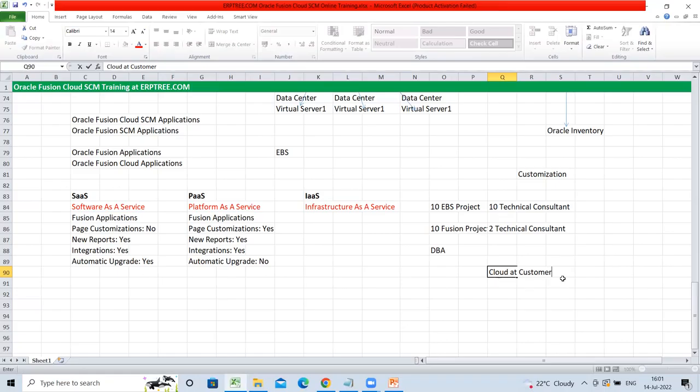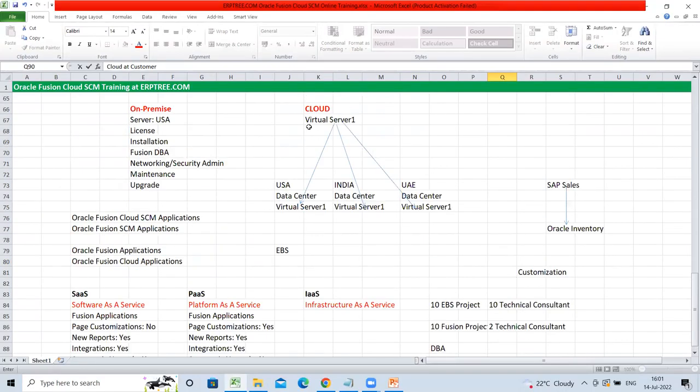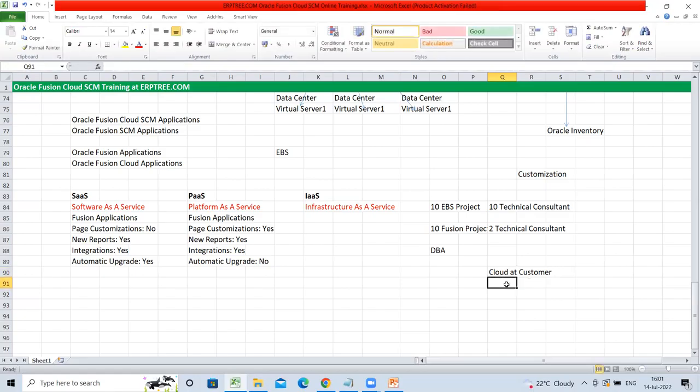That we call cloud at customer. Oracle provides the infrastructure and sets it up in your company only, but the applications you have are mapped with cloud computing, so that the applications would be available. That you call cloud at customer.